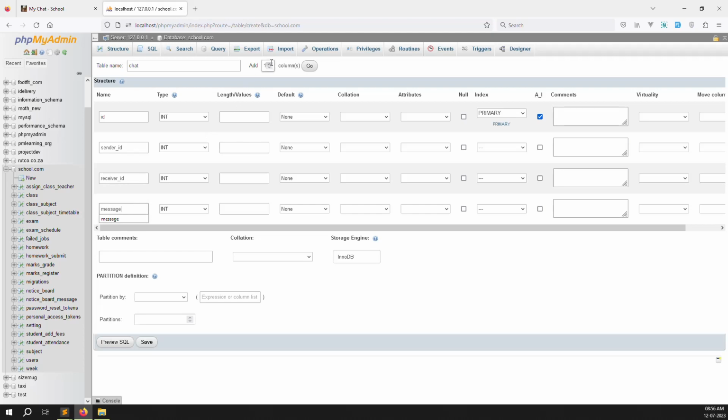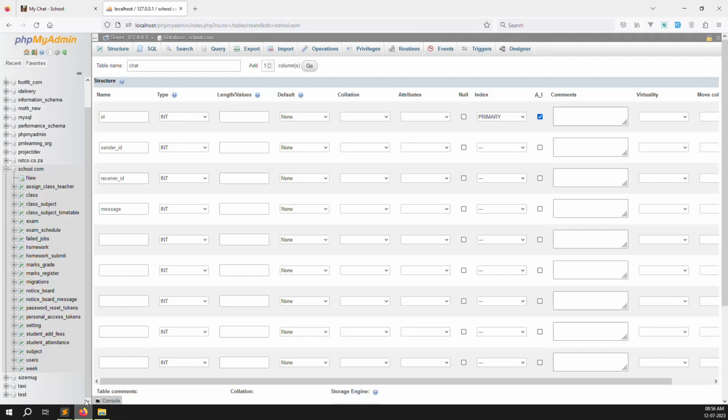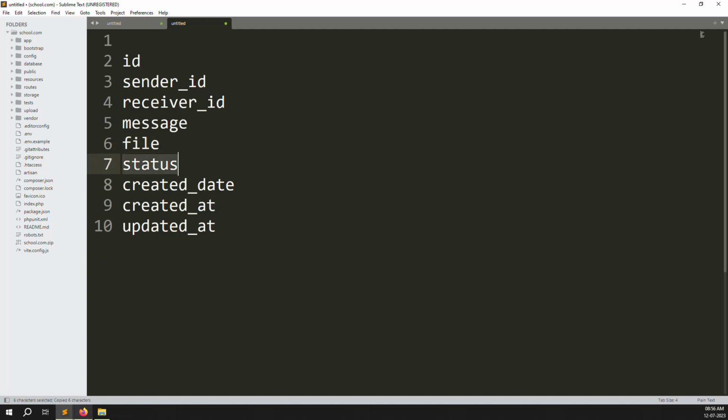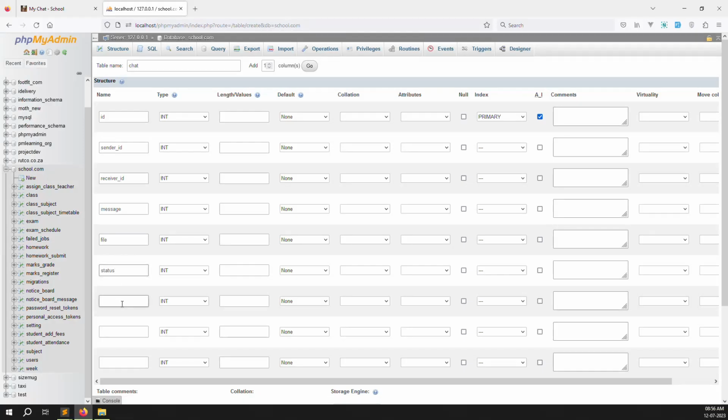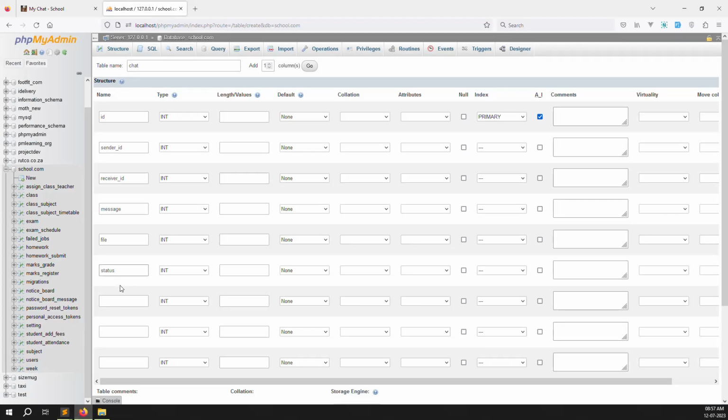Let's make more columns: file, status, created date, updated date. Because I already wrote it, this is the reason I am copy pasting. Okay, and here I can do created at, and the last one is updated at. Suppose in the future we need to add more columns, we can do that, so don't worry about that.